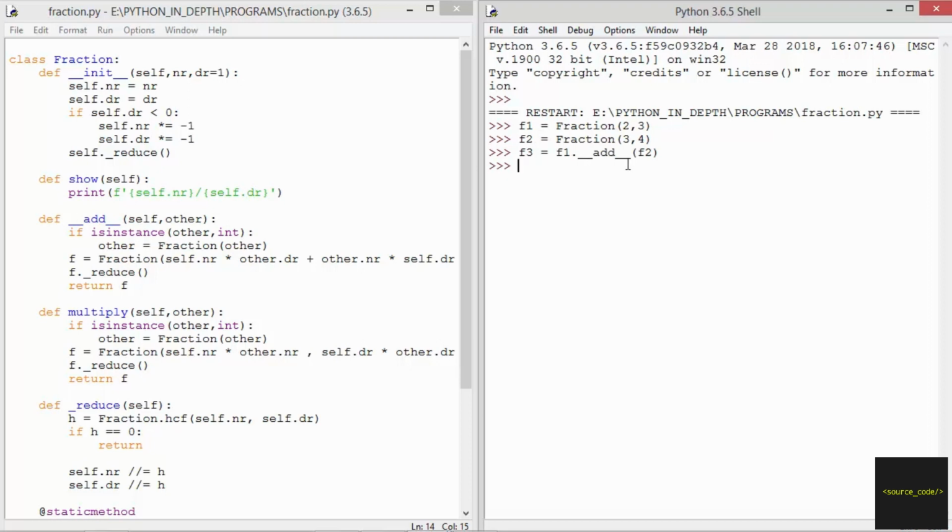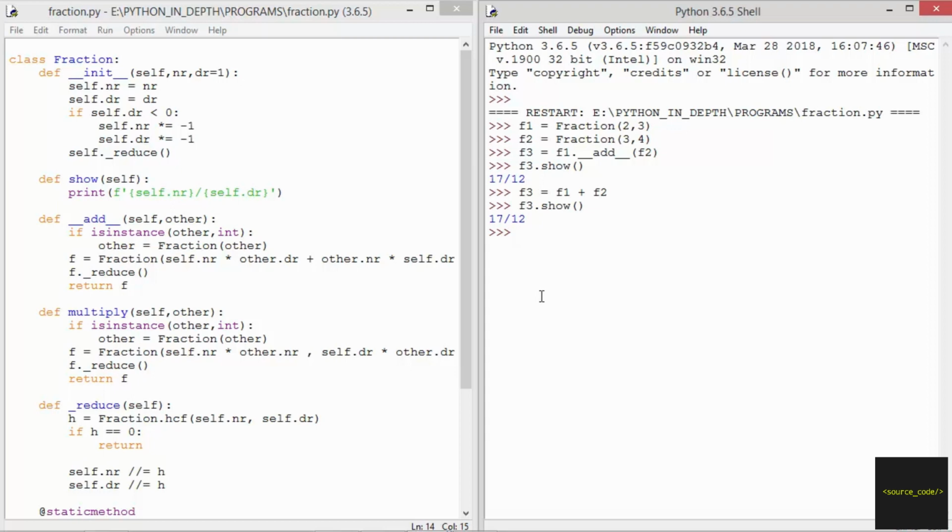So we have called this dunder add method here like this. But the magic is that now we can write this f1 plus f2. The syntax f1 plus f2 is converted to this method call internally. This method is called on object f1 and f2 is sent as the parameter. And the return value of the method is the value of this expression f1 plus f2. Python did this magic for us and it will do this translation only if we use this special dunder name.